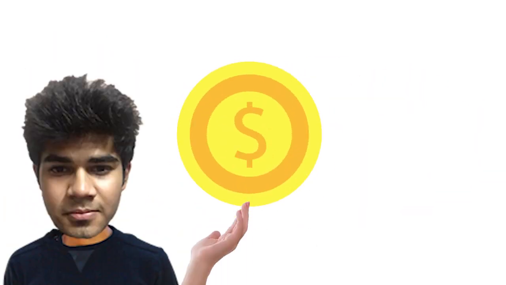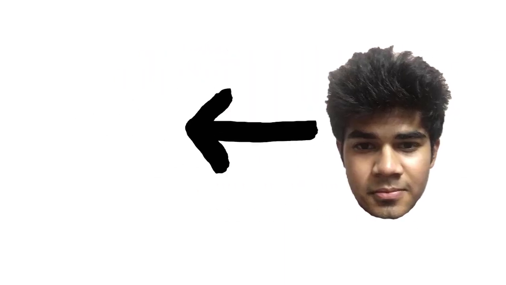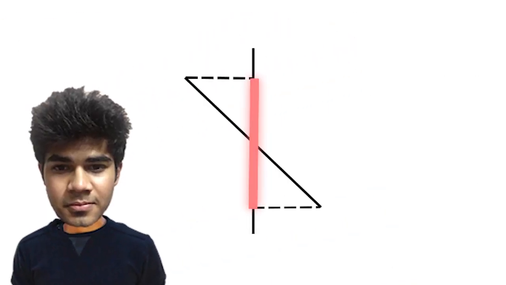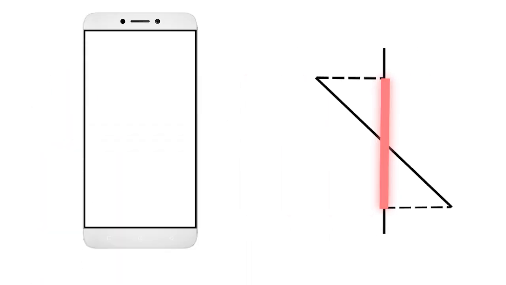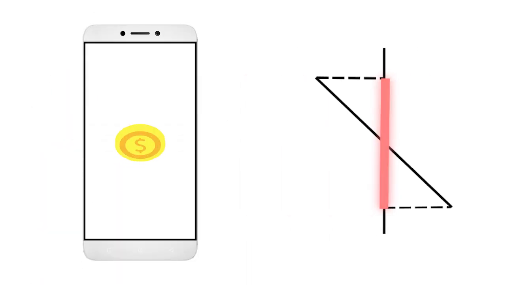To give the perception of a 3D flip with 2D images, we need to understand how viewing a coin flip works. When a person views a tossed coin from this direction, and if these lines represent the different states of the coin, then the person sees the projection of this line on this line. So if you didn't get that part right, the highlighted part is the part that you will see when the coin is in motion at this instant on a 2D surface.